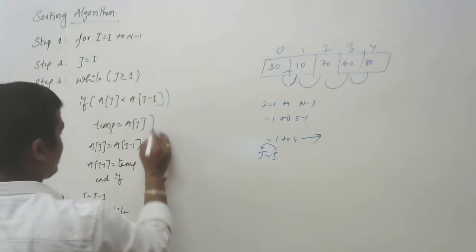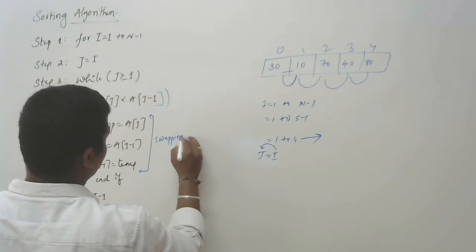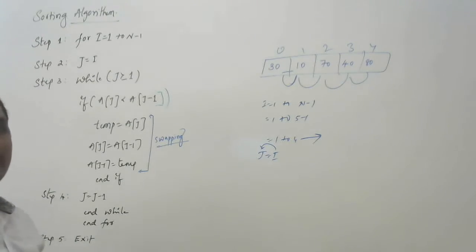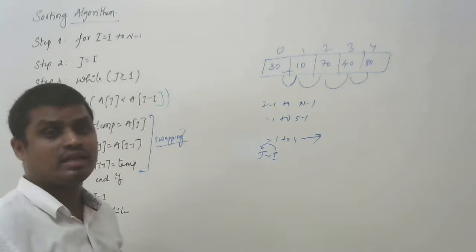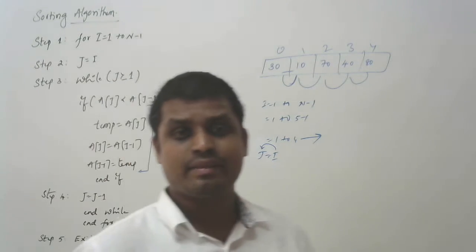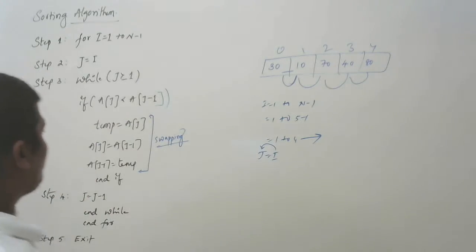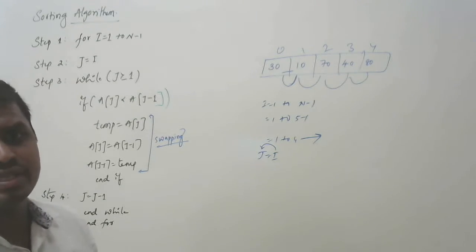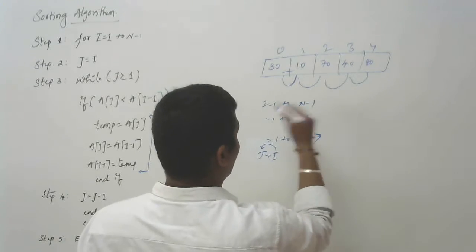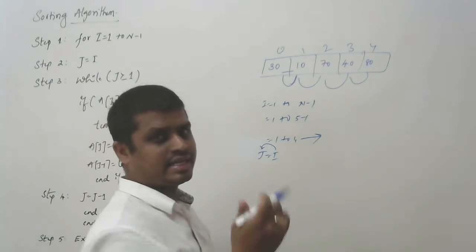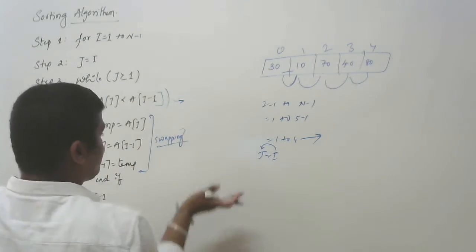And all of you know that this particular line indicates swapping. Swapping means what? Interchanging one element's value with another element, that indicates swapping. So why are we implementing this swapping concept inside the sorting? Because when you make the comparison, if you want to arrange your elements in ascending order, if this condition is true, then you are supposed to swap.